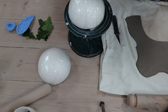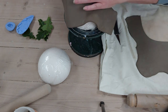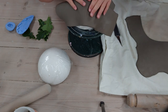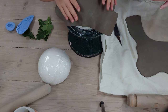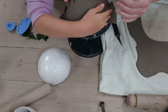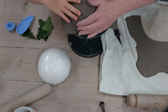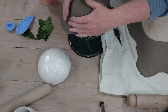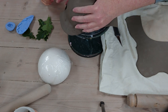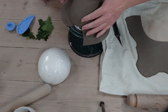So, I've just cut a bit off of the slab that we rolled out, and we're just going to cover it. So if you gently press down all the way around, and it looks like leather going around it right now. It does a little, yeah. And go all the way to the bottom. Now, it's naked. We've got some gaps.